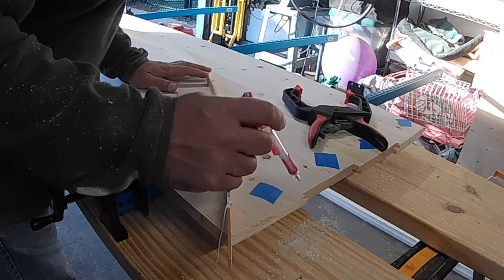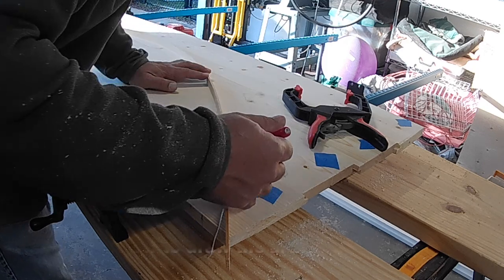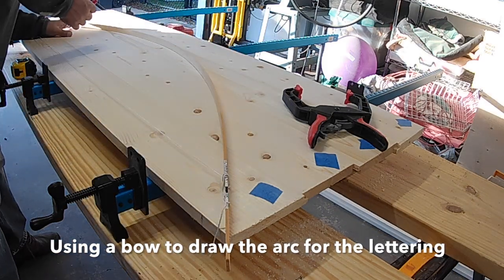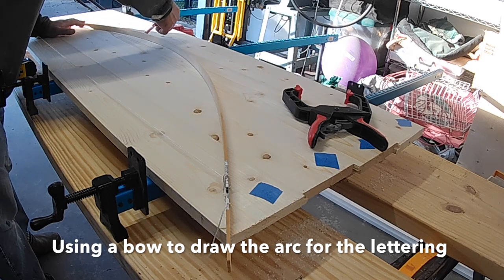For the arc of the lettering, I'm using a bow that I made from a thin piece of scrap wood and a piece of string. And I made the bow to match the arc that I was looking for, and then just trace it out with a pencil.